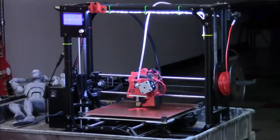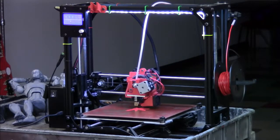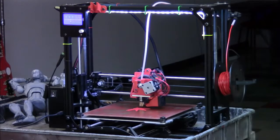Including your own printer. Fortunately, because Lulzbot is so aggressively open source, they make the files available. As you can see, if you want to take a look at the printer itself, all of the red that you see has been printed on this printer for this printer. So there's a little bit of self-replicating technology.